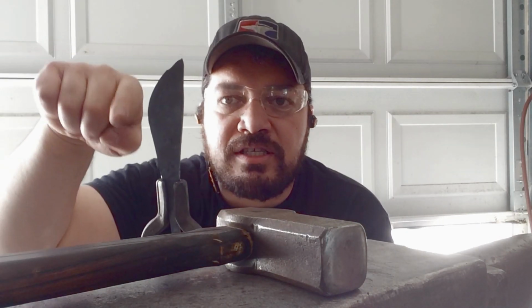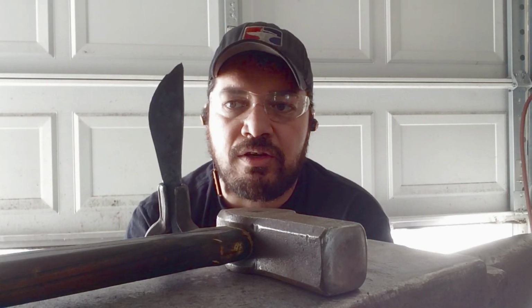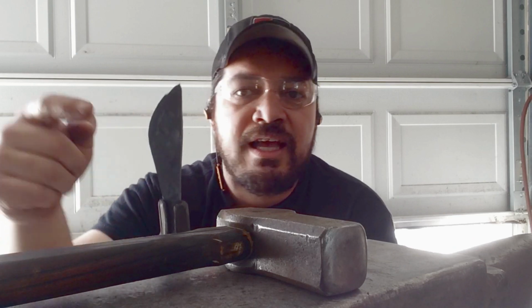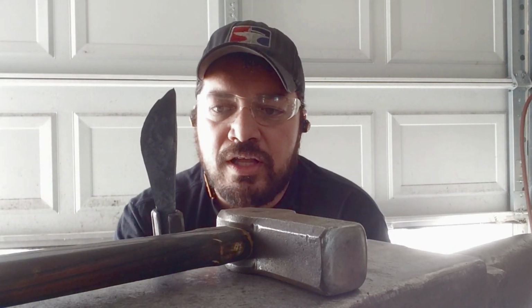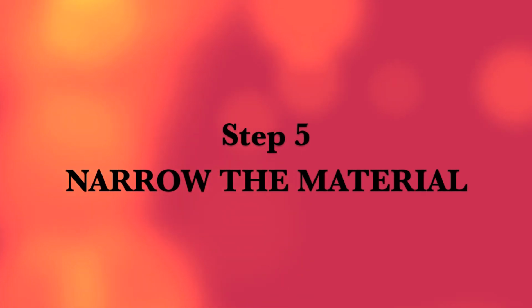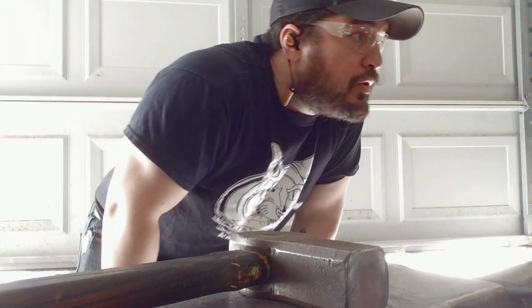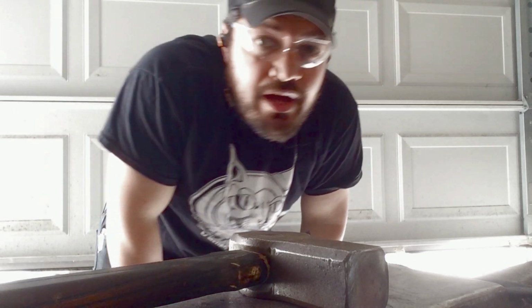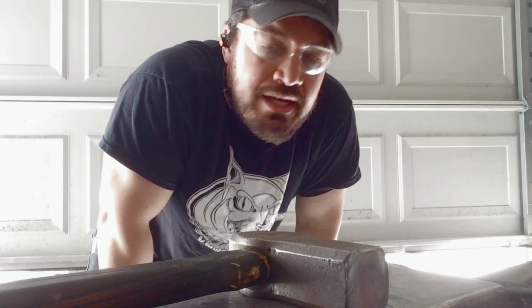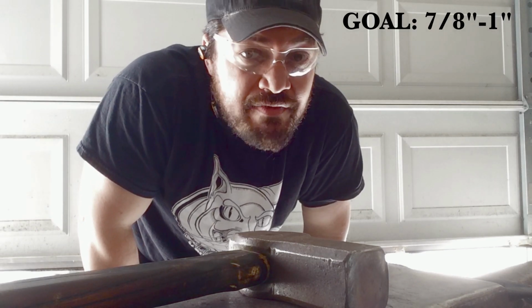So this is pretty good. I've got a pretty serious hump on this side still, so I'm going to work now to narrow the material up. I've got my point that I want, so now I'm really going to start driving it. Okay, again, we're working on the hump. I'm going to pull that hump down and narrow up the blade material a little bit. Right now it's about 1.25 inches wide. I want it to be closer to about 1 inch, or maybe even 7/8 of an inch.